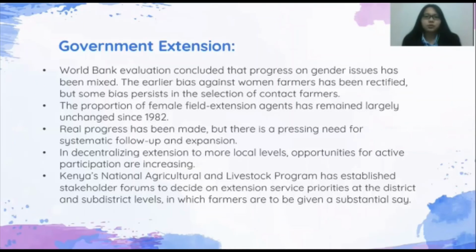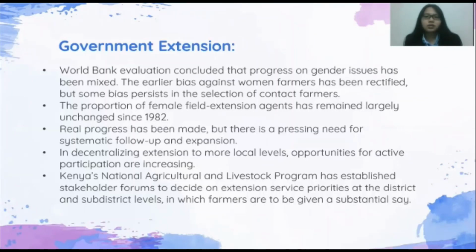The proportion of female field extension agents has remained largely unchanged since 1982. Though a better performance than many African and Asian countries and than Kenya exhibited in the past, it leaves much to be desired. Real progress has been made, but there's a pressing need for systematic follow-up and expansion.